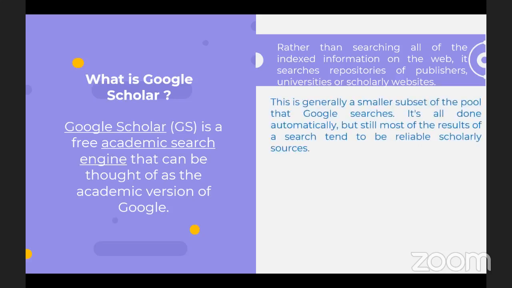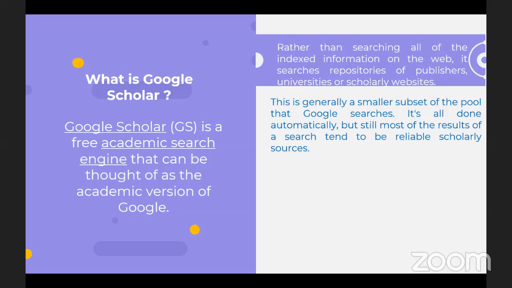That is a major difference between the traditional Google search engine and the Google Scholar search engine. Google Scholar is just a subset of the main Google search engine. So if you are searching using Google Scholar, you are going to get results which are a subset of the content indexed by Google. The interesting thing for us as academics is that it limits you to academic content. So if you are looking for academic papers, it will be prudent to use Google Scholar, which will limit you to academic content, rather than the Google search engine, which may give you news items and other content or results that are not necessarily academic.